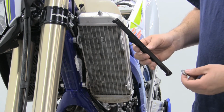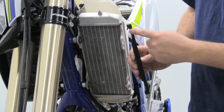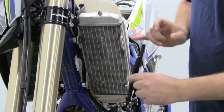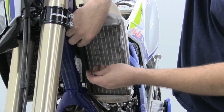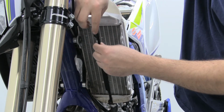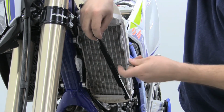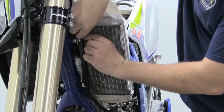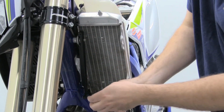And the next step, you're going to take the small piece of the radiator guard. You're going to want the holes for mounting facing forward. Then you'll notice the part number that's etched into it, that's going to be facing towards the frame. So get that lined up with the bolts you just removed on the last step. Take the washers that you removed, place them in between this bracket and the rubber bumper of the radiator. Then take your supplied 6x25 bolt, put it right through there, get the top one started, then go ahead and get the bottom one started.